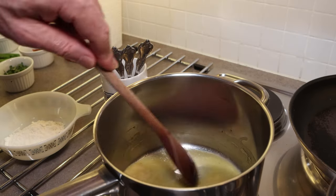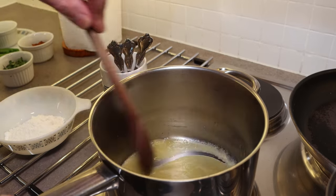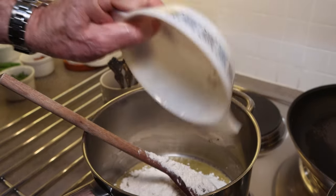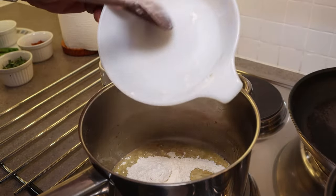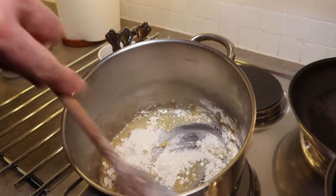So I've got my heavy bottom saucepan on a medium heat and wanted to wait until the butter was completely melted before I add my flour, my 40 grams of flour. Make sure we get all of the flour out of the container. Then we want to stir it and stir it well.